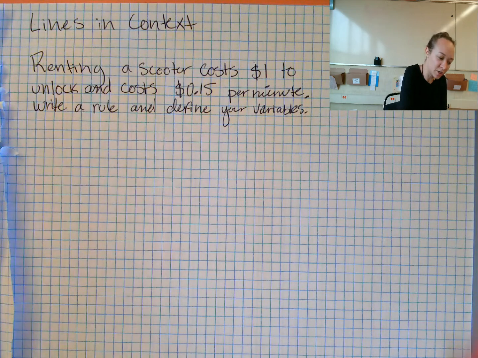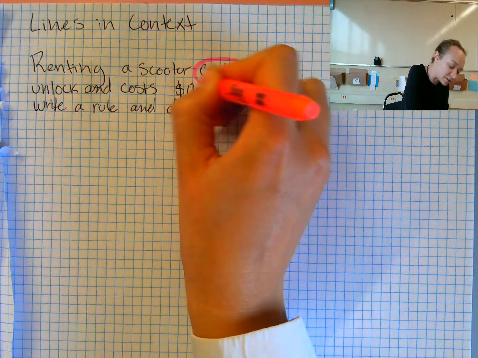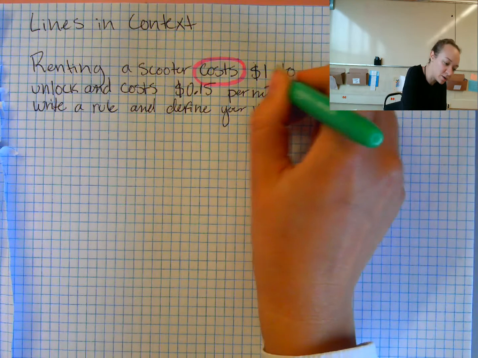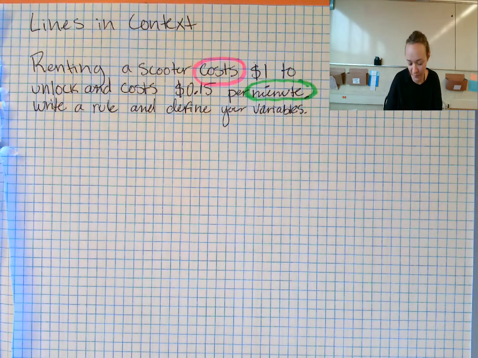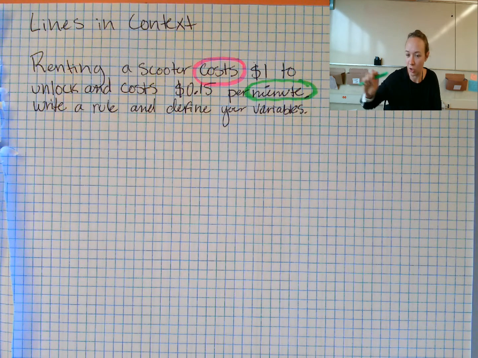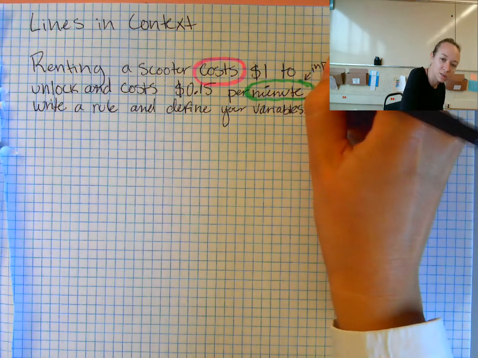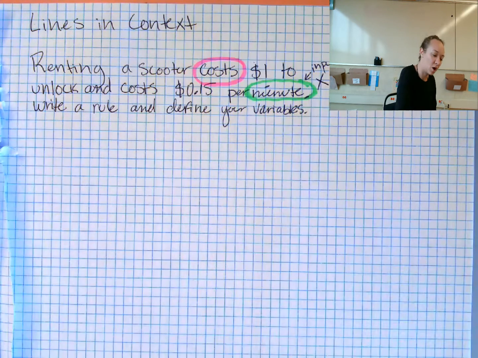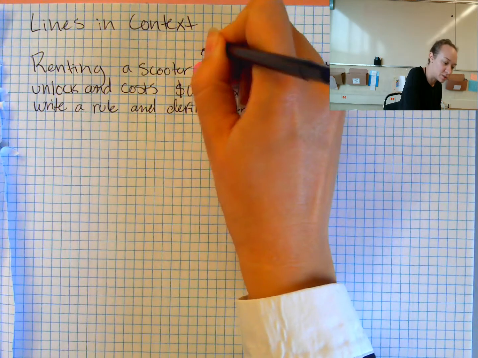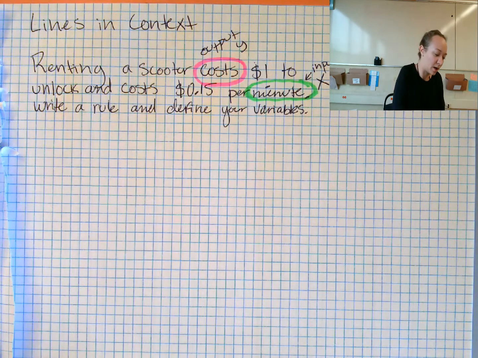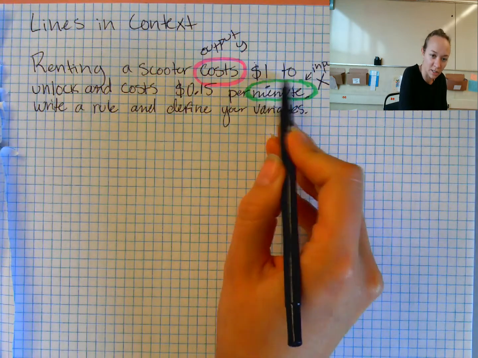All right, so as far as variables go, I see two things happening here. I see the cost, and I see the minutes. One of those is the input and one of those is the output. Well, you don't say, I'm going to go spend $15 on scooters today. You say, I'm going to go ride somewhere, we'll see how long it takes, and that's going to tell me the cost, right? So that means that minutes is my input, or the X, and the cost is the output, or the Y, okay?